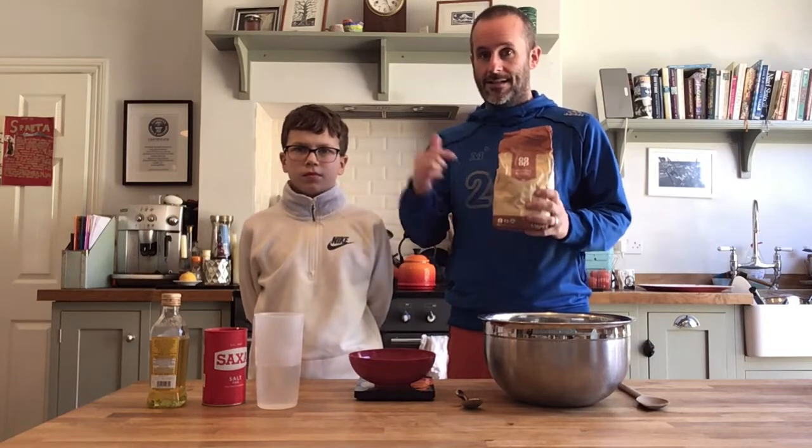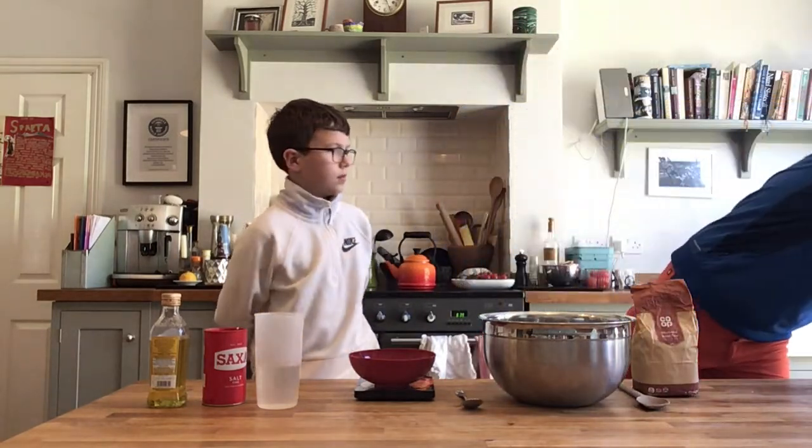The supermarket shelves sometimes have bread, sometimes all of the bread's sold out. If you can get bread flour, which is different to plain flour, it's what they call a stronger flour, so it's got more gluten bonds in it. If you can get bread flour, and if you can get this little thing called yeast.